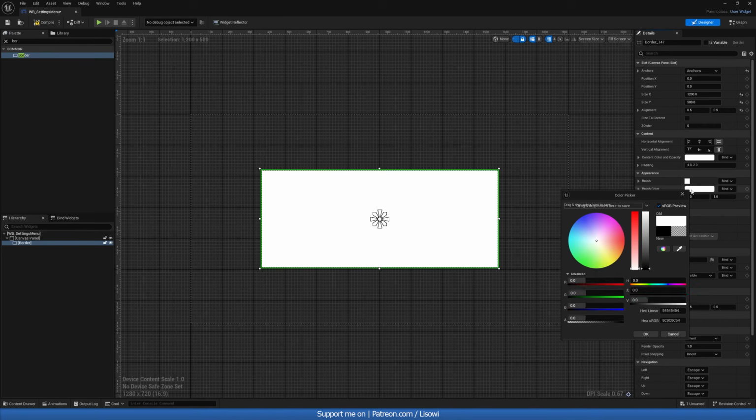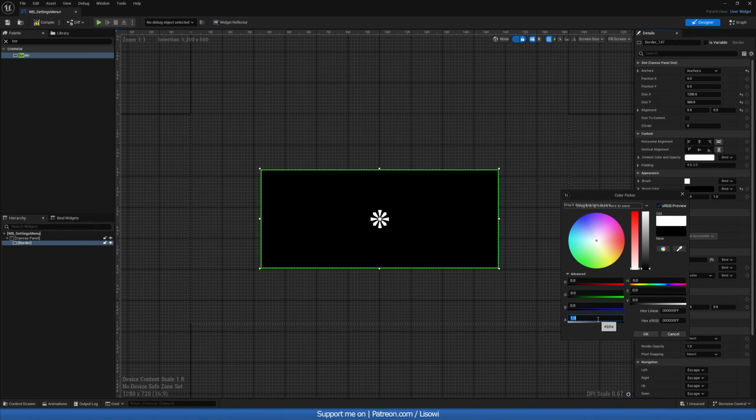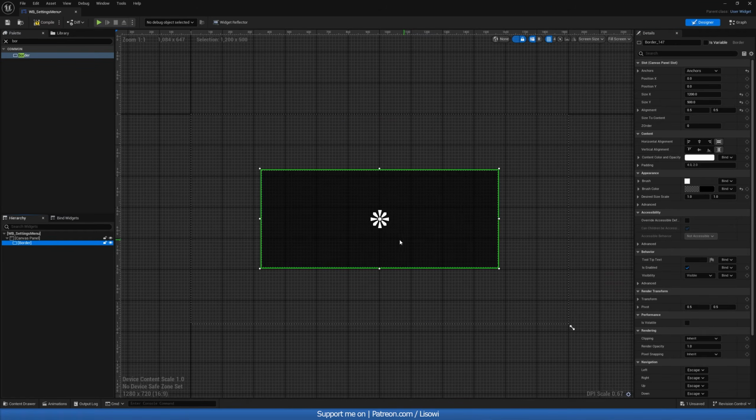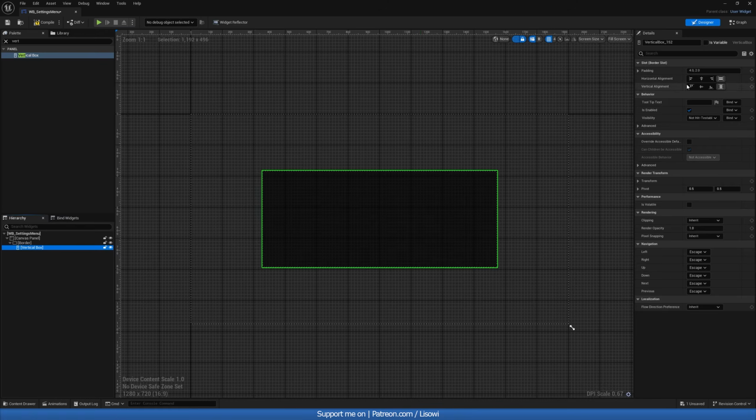Then for the brush color, we'll change it from white to black, and for the alpha channel opacity, we'll do 0.6, and hit OK. With that, we want a vertical box on top of our border. So drag it in. Padding will say 0, like that, and we then want a horizontal box. We want 2 of these, so drag it in and drag it in again.